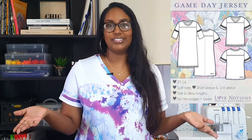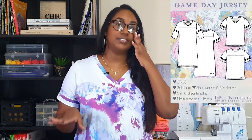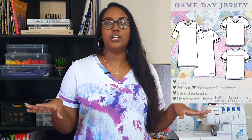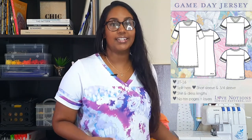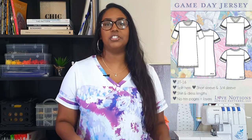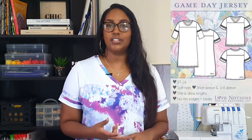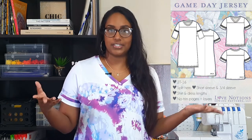The ladies is on sale today for $5 only, the men's is on sale today for $5 only, and they have not left out the kiddos — the kids version is also on sale today for $5. The kids version goes from sizes 2-3 up to 16 and it is gender neutral. Any child can wear this, and there's a dress version as well for the little girls in your life. The options for the kids version are exactly the same as the ladies: short sleeve and three-quarter sleeve, two different neckline options, and top or dress.